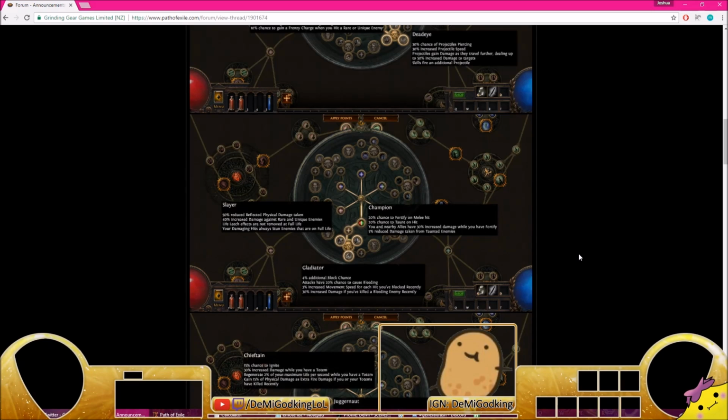Chance to gain fortify on melee hit though. If it was just on hit, that'd be fine. Because like the current favorite for Champion I feel like is Explosive Arrow, so you can go life based and have fortify as a ranged bow character. But it specifies melee hit, so you couldn't gain it with your bow, which kind of sucks.